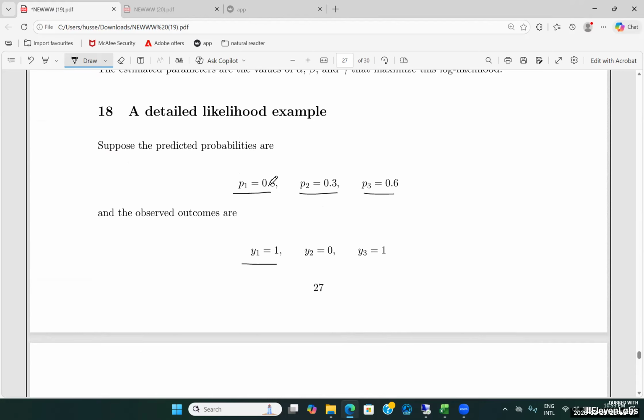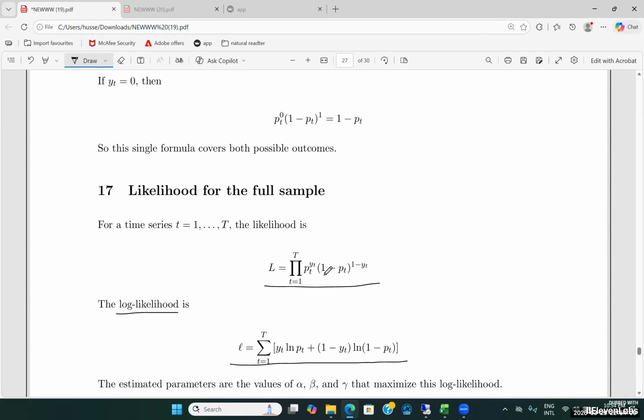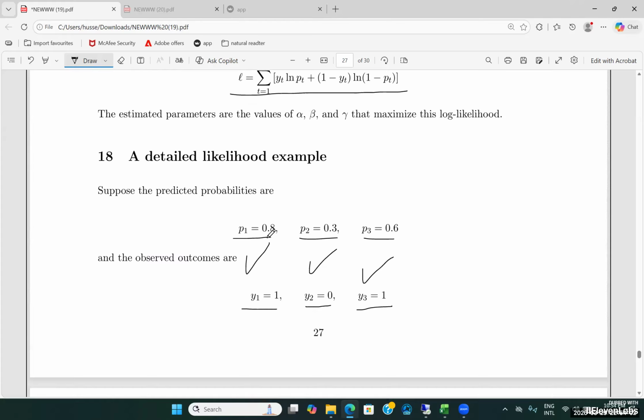Now, if the estimated probability is high when the event occurs, that means we're doing a great job. If the probability we estimate is low when the actual event is 0, that means the event did not occur, and it also signifies we are doing a good job. Here also, if we have a good probability for the actual event, it means that we are doing a good job. So the idea is we want to estimate the model. Our goal is to maximize the match in this situation.